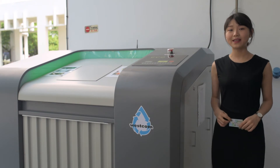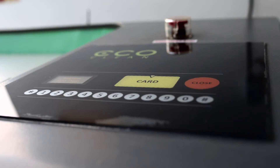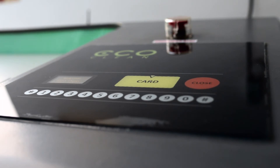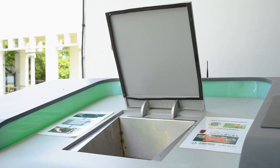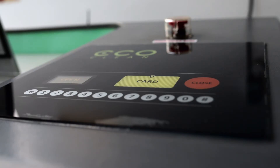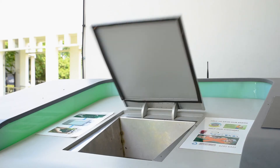The control panel is located at the right side of the machine, where you can use the card issued to you at the time of purchase. When you want to open the door, you can just tap the card and the door will automatically open. When you want to close the door, you can either tap the card again or press the close button next to it, and the door will close.